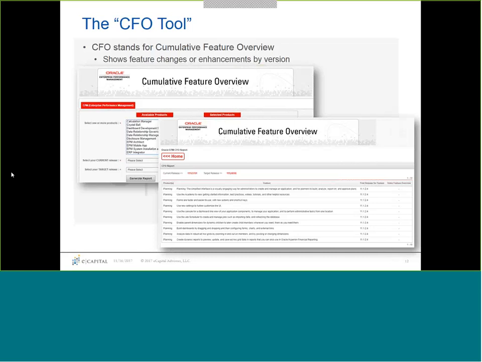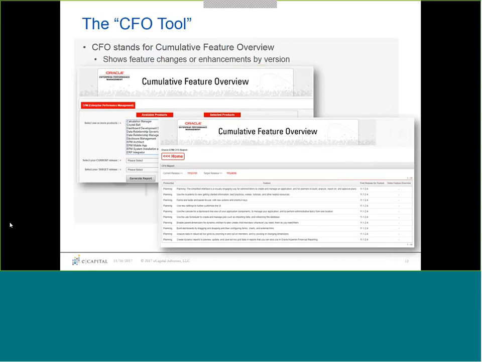So let's talk a little bit about what this is and isn't. It does tell you the features that are new. It'll tell you things like, I know it's kind of small on screen here, use new settings to further customize the UI. So it tells you a new feature and when it came about. What it won't tell you is what the readmes for a patch will tell you, like we fixed XYZ bug. So this is feature focused and not bug fix focused, but it's a great site to know about.